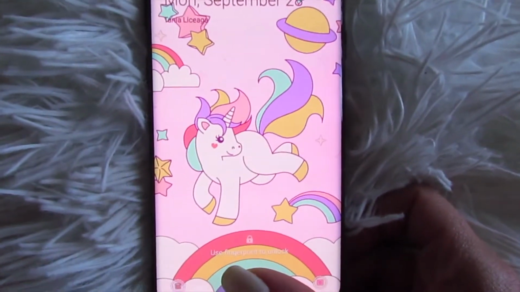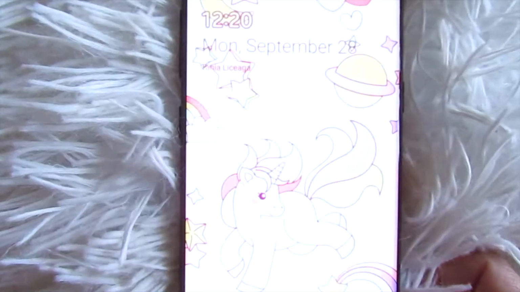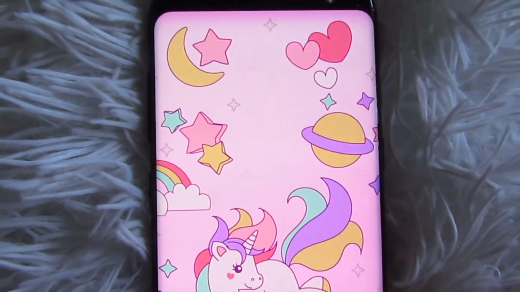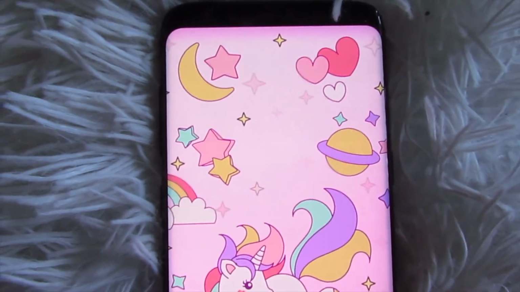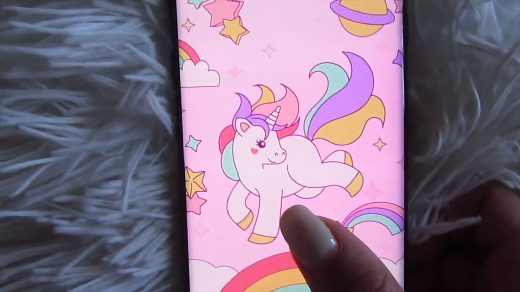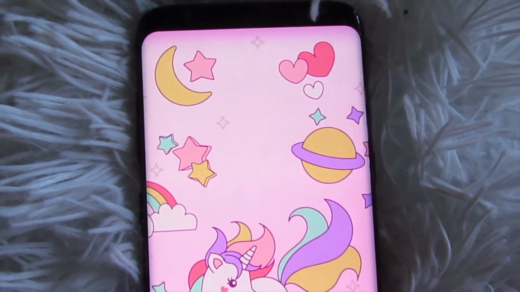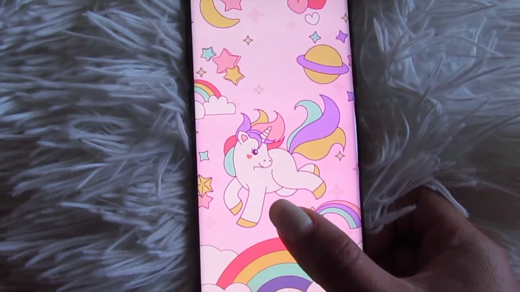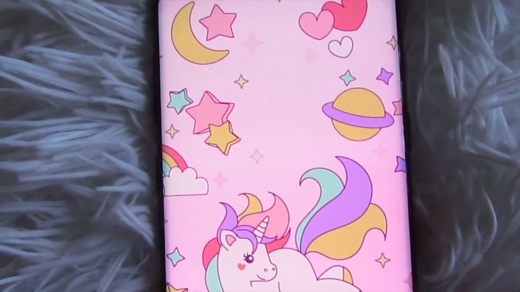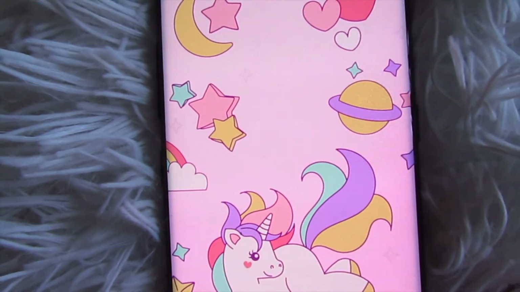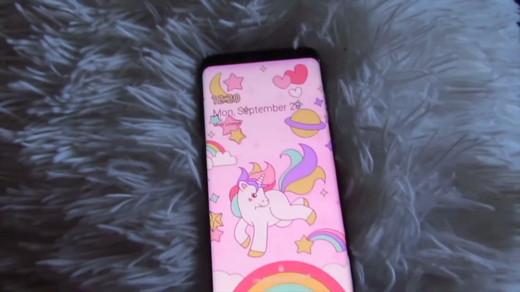Pretty much we have the unicorn jumping over the rainbow and the clouds, and then we have a planet, and then all the hearts and stars move. I love when it's not just the main image moving. It's literally everything in the sky moving, and I feel like it looks very dreamy, very fun. And look at the stars, they disappear and appear. I think that's super cute. I love this. This is such a beautiful theme.